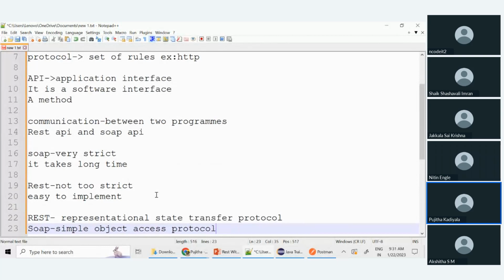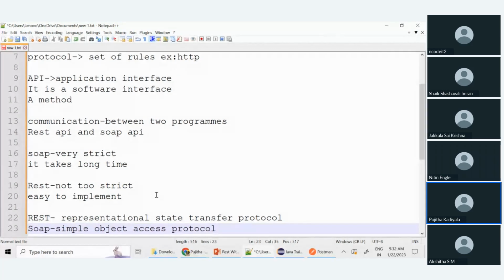It has built-in security and some transaction compliance, which makes it slower and heavier compared to REST. As needed, we can implement REST. That is why we are choosing REST over SOAP. Now these two are APIs. I discussed what an API is and the two different types of APIs we have, REST and SOAP.